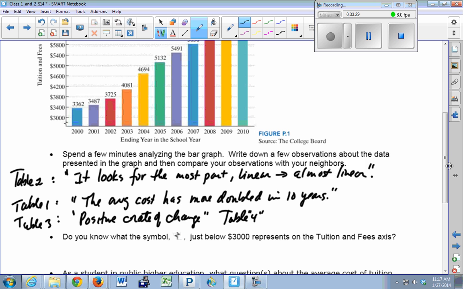Right, biggest increase, largest increase. That's why we can't say it's linear, because the increase is not constant from year to year. It changes, it's variable. Biggest increase in the average tuition was between 2003 and 2004, right? So if you put a little dot right in the middle of those bars and connected it with a straight line, that line segment would be the steepest. It would have the largest slope. If you found the slope between those 2 points, it would be the largest between any other points. It's the steepest line. So the rate of increase there is the largest or the biggest.